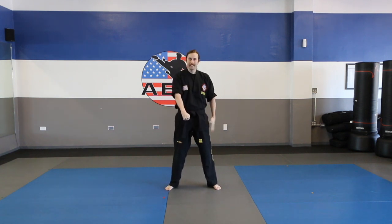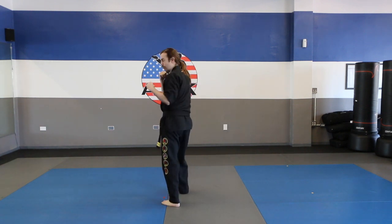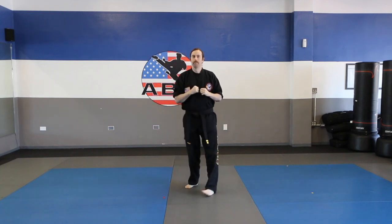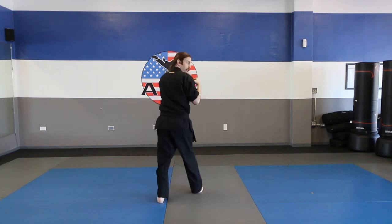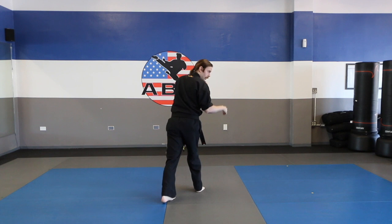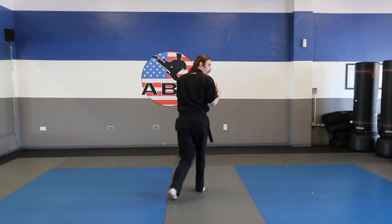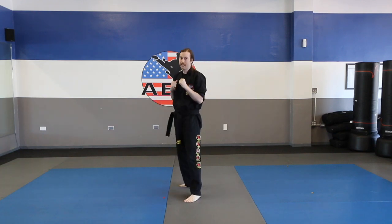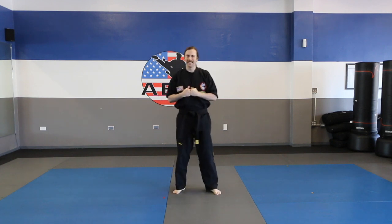We're going to do our inside crescent kick with our left leg. Inside crescent kick. Now I'm setting up my next kick, so I kind of turn and look. Let's do that again. So ready, inside crescent kick with our left leg, turn, look. Now we're getting set up for a spinning hook kick. We're going to kick with our right leg. So if you look down, you should see that leg right in front of you. We're going to chamber hook kick, and you have to make sure this lands behind. If it doesn't land behind, you're going to set up the next part wrong. Make sure that kick lands behind.